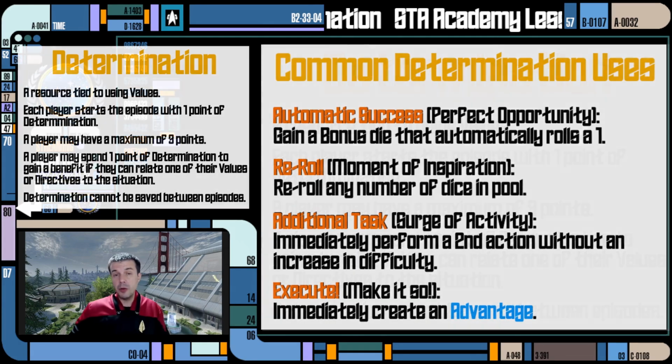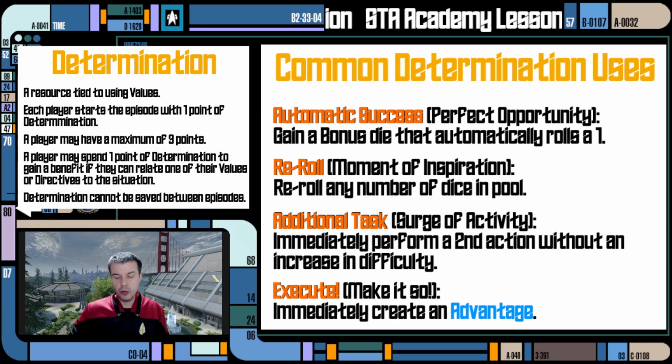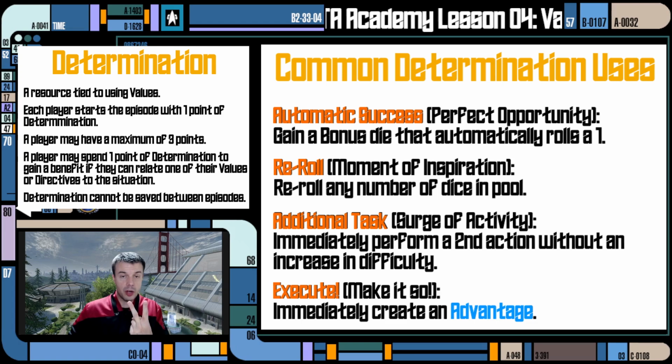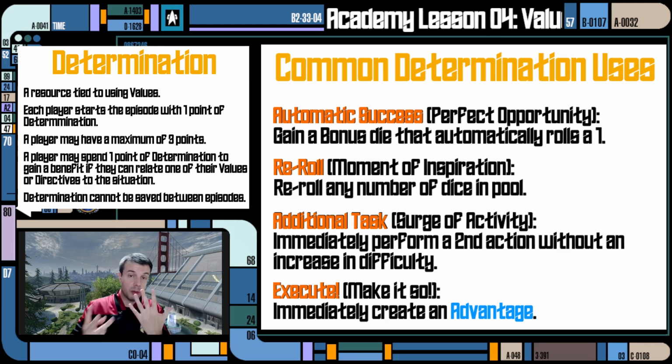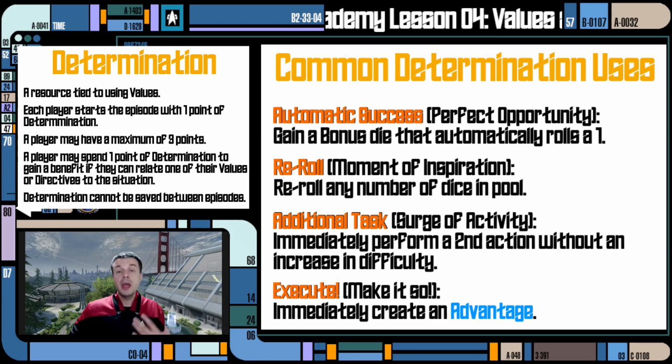First one, and probably the most often used, is automatic successes, in the original core rulebook also called perfect opportunity. This grants a free bonus D20. Again, if you remember from previous episodes, you could roll 2D20 system, so you roll 2 dice all the time when you're the active player, but you could roll up to 3 bonus D20s for a maximum of 5. This grants you one of those 3 additional that you get for free without spending momentum or threat to get this.